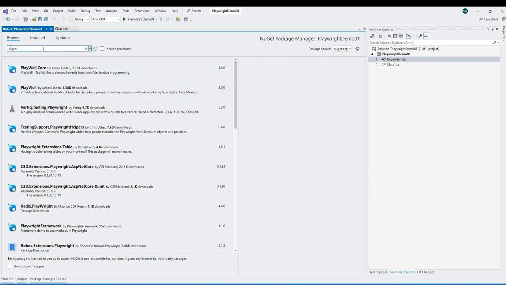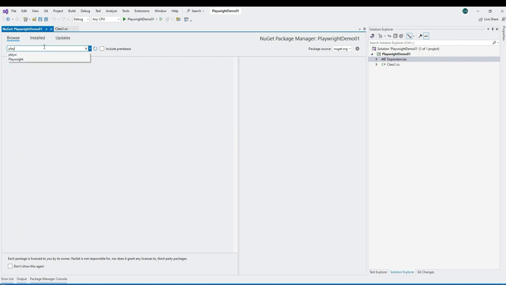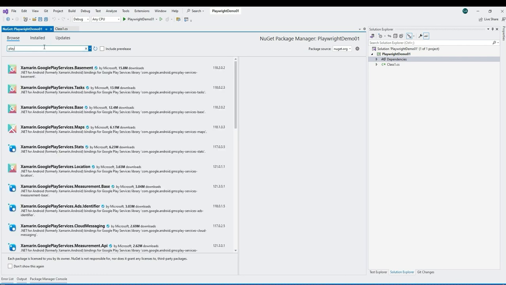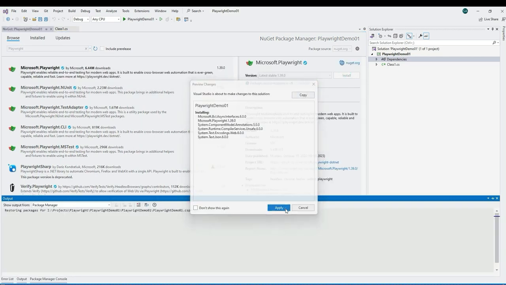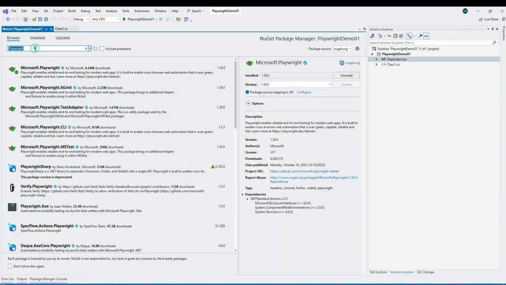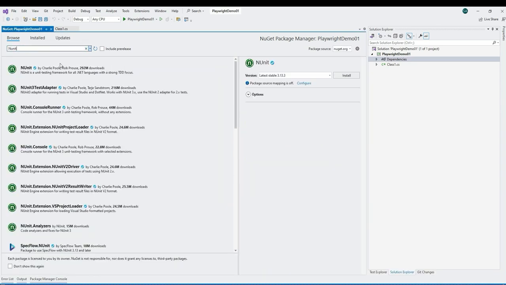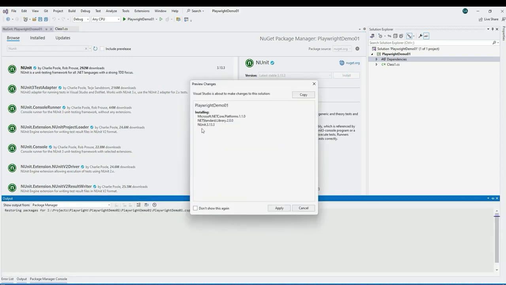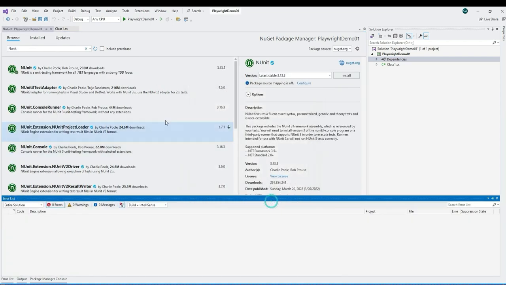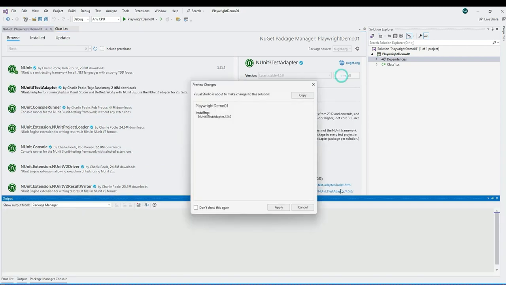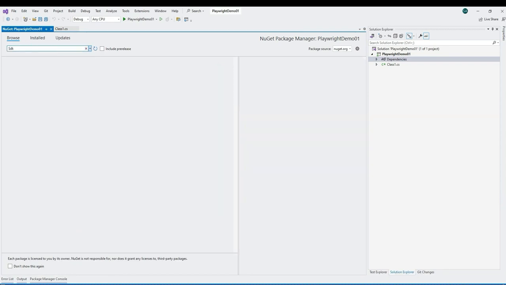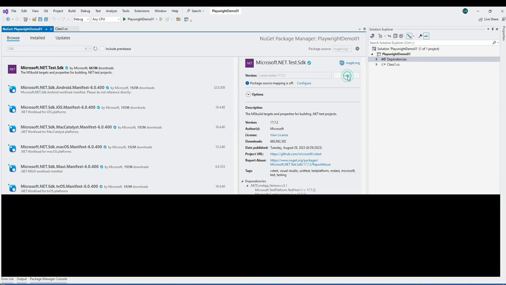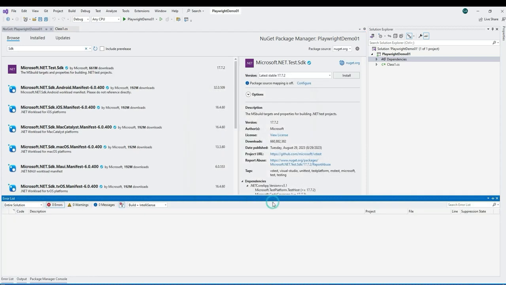It is similar to Maven. In pom.xml you add the dependency from the Maven repository. In the same way in C Sharp we go to the NuGet package manager and we download those. So I'll download the Playwright extension, the package, the library. Then we will be using a unit testing framework. Okay, this is similar to TestNG and JUnit for people who use Java, and the test SDK is used to run the test.